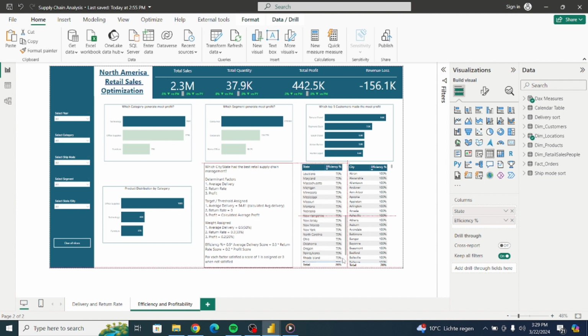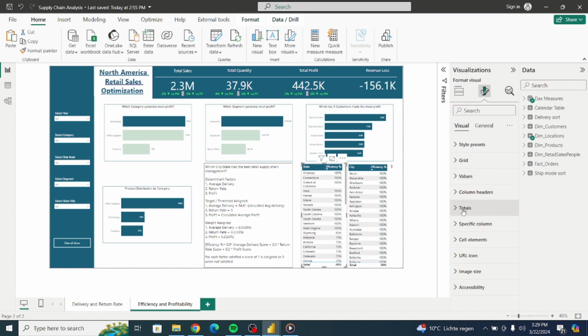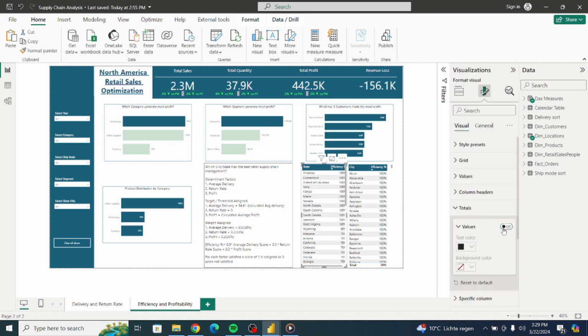And one thing I would love to do is to turn off the total values. We don't need that. So once I have this, I'll go to formats. For the totals, I'll turn the value off. I'll do the same for this. I'll turn the value off.